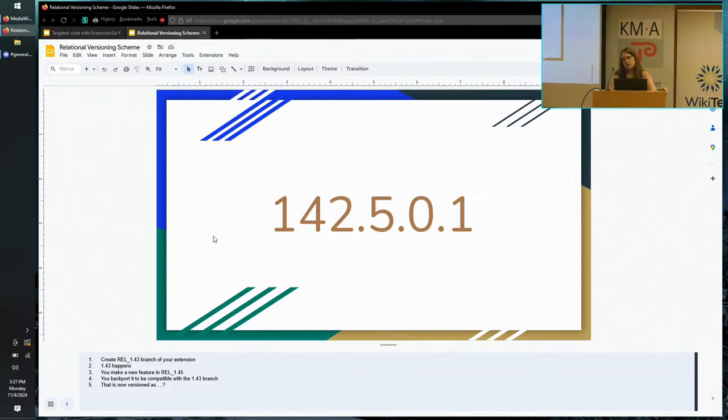Here's the thing, right? I'm an extension maintainer. If I had to follow this, I would just stop writing my extensions, period. Because I'd be spending more brain effort on figuring out what version I'm on than the actual effort I am taking to write my extension. You know what I mean? Also, for Composer, there are legitimate reasons, not just with Composer but with NPM and Yarn, where you have to specify a caret or the tilde for the specific versioning. There's a well-ordered versioning, right? And I don't know how this would fit because it's not.